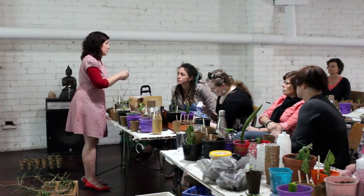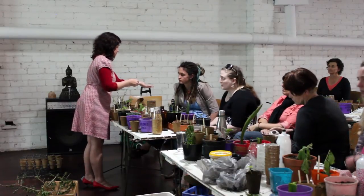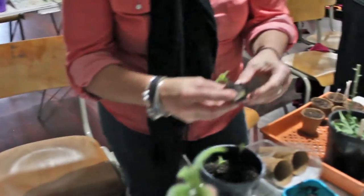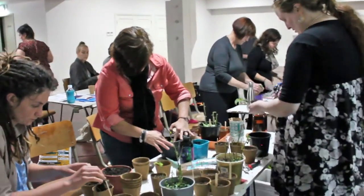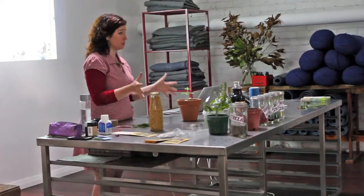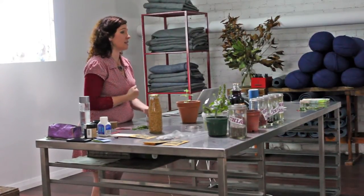So today was the first in a three-part series that we have running at the Raw Kitchen called Grow Your Own. And today we did our Superfood Masterclass, where we went through all the different superfoods worldwide and what you can grow here and how to grow it. And everybody got take-home information and cuttings and seeds. And so they're all going home to start their superfood forests. Looking forward to seeing those establish.